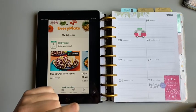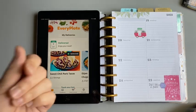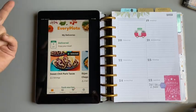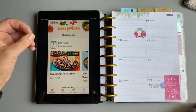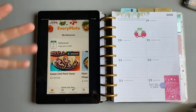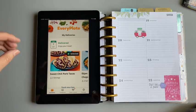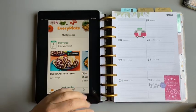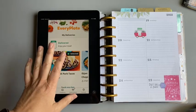So I have been trying to log my food and make it a habit. It's not happening consistently, so I always have to figure out what I need to do to make sure that's happening. Well, I'm thinking that if I log my food ahead of time, although I know things do not stay the exact way I plan, and it discourages me to do anything ahead of time sometimes, I do know that it's helpful. So what I'm going to do is log the meals that I know I'm most likely going to be having, at least writing them down here, and then I will go in and do some of my dinners.